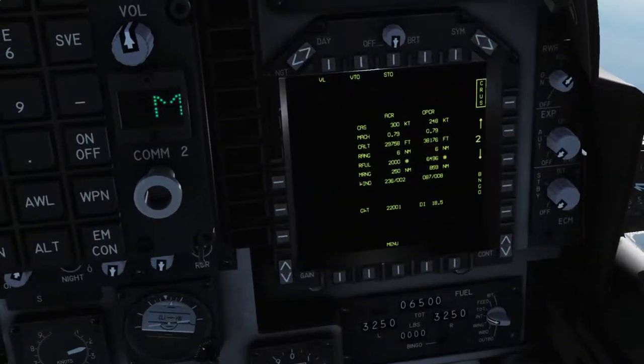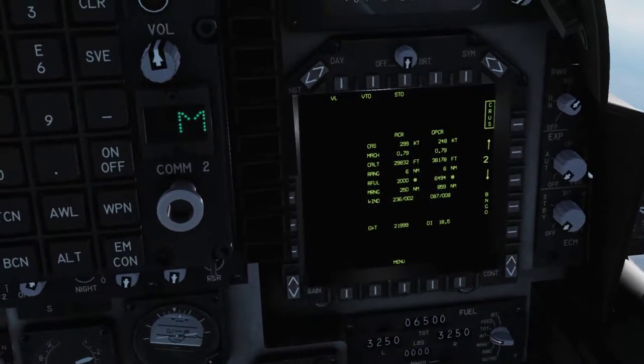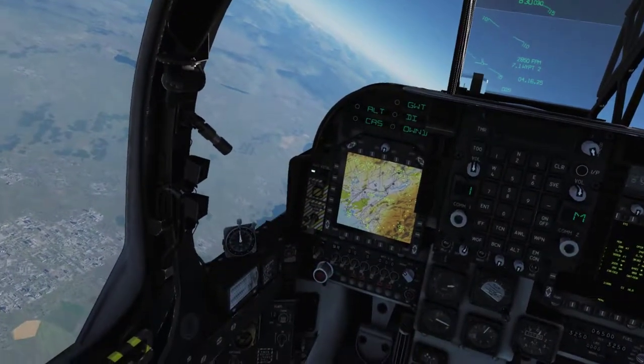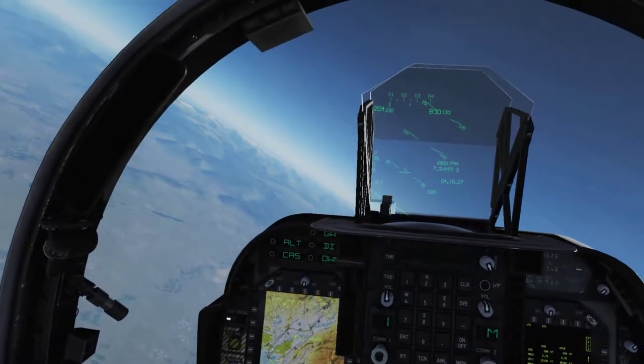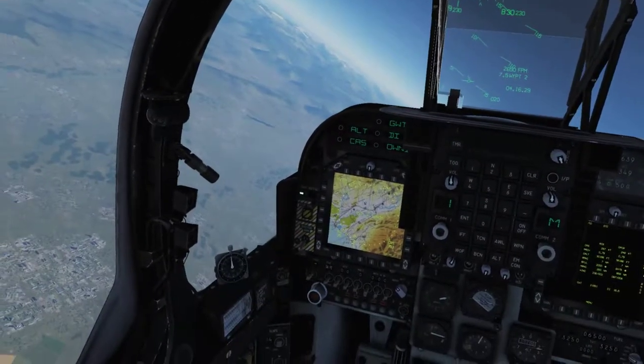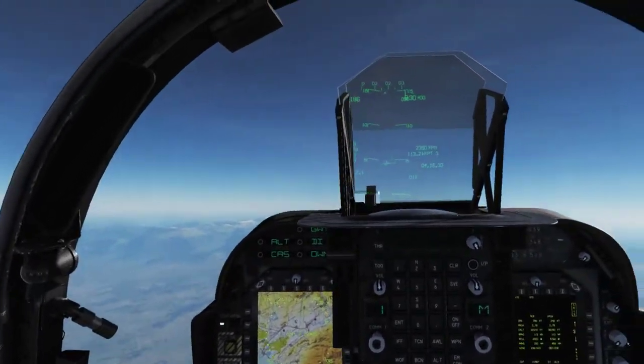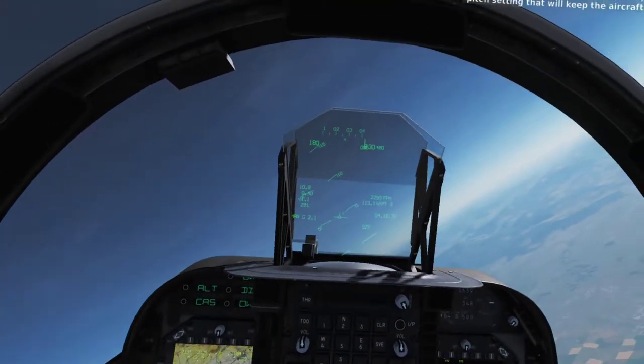Good, now let's practice a max range descent to 12,000 MSL. This descent favors fuel economy over speed and would be useful when low on fuel to maximize the distance the aircraft can fly to get home. Reduce power to idle, ensure your flaps are in auto mode, keep the speed brake retracted, and maintain a pitch setting that will keep the aircraft at Mach 0.8.